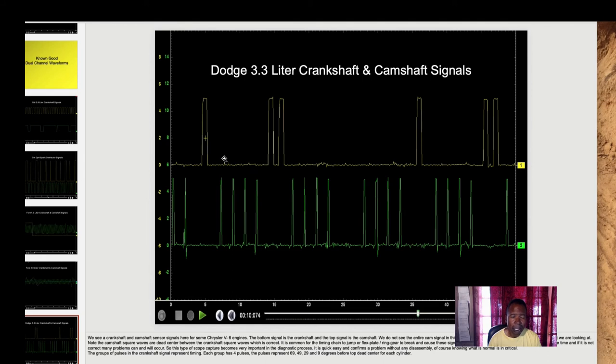And on this particular model, we're looking for that alignment. Here's the cam again, that's the crank. On this car, they line up perfectly. This falls in the dead center here, these two fall in the center here, this falls in the center here, and these two fall in the center here. Down at the bottom of this crank, this is timing. These are grouped in pairs of four for timing, I think like 6, 9, 2, 9, something like that. This is grouped for timing for some purpose for the PCM. Okay, and again, it's a known good picture.